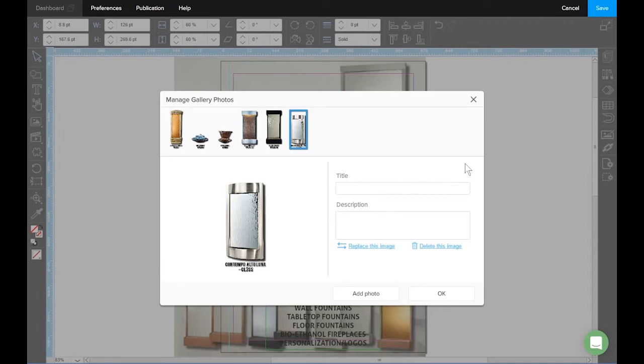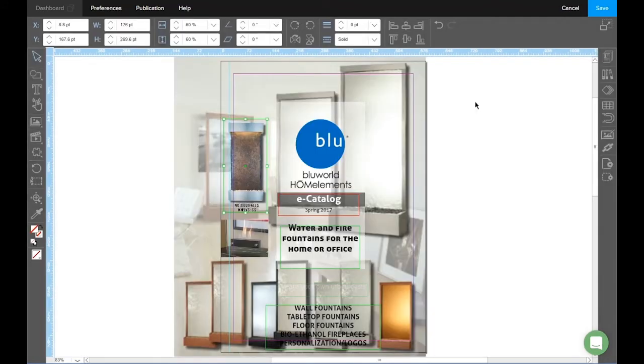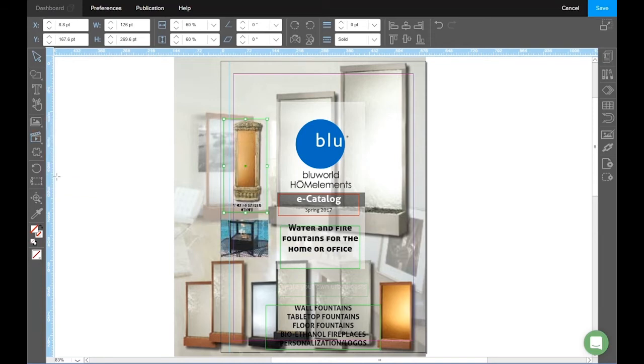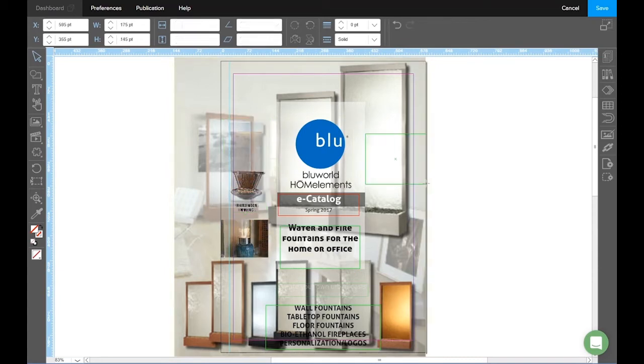Instead, what we're going to do, we're going to create a slideshow image from scratch. So to do that, we will come to this tool, and they call the gallery tool. They should just say slideshow to be consistent, but it's them. And so now when we click that icon, we get a crosshair cursor. So let's create a slideshow object over here.